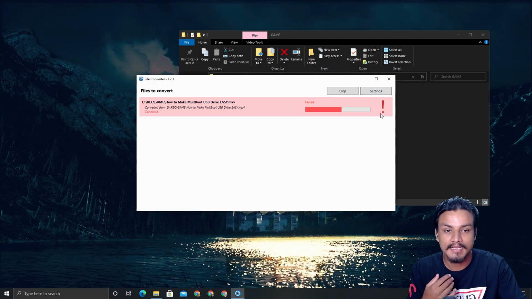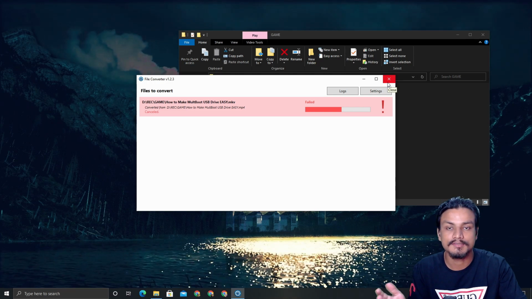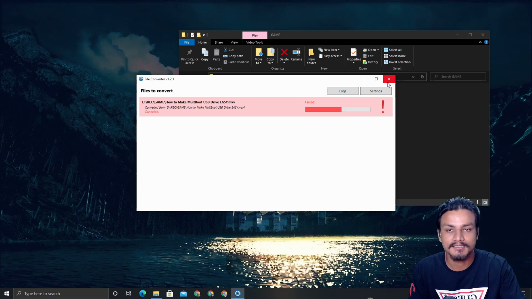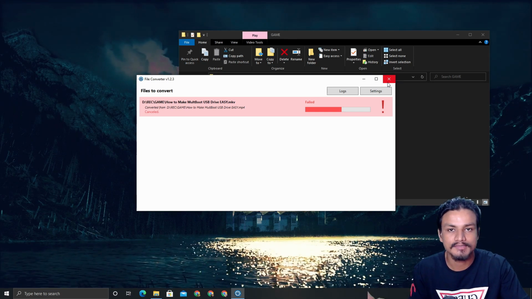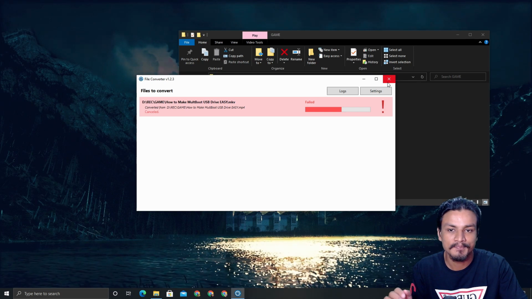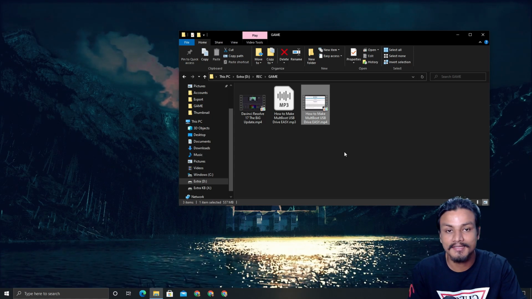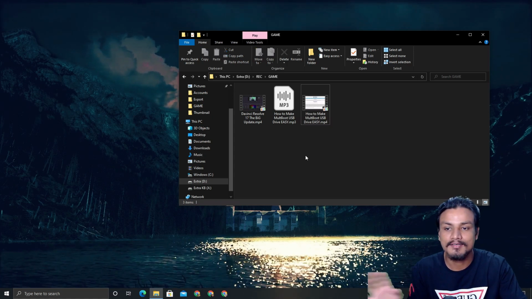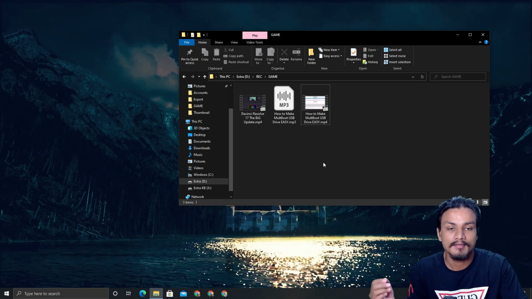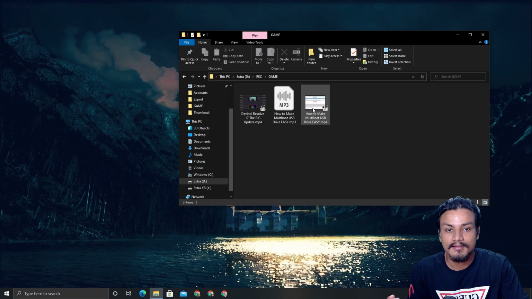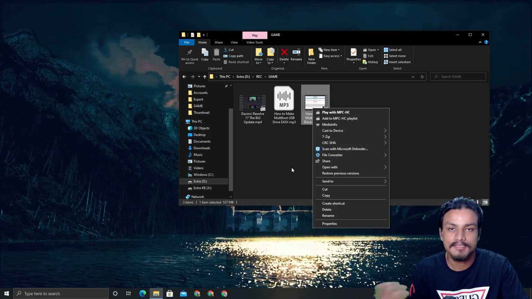So the main reason I use this is to convert my videos to audios or extract. Sometimes I need to extract my audios from the videos just to edit my audios separately. So that's why I use this, and I find this software really useful and easy. The most important thing is that it's easy, because I don't need to go to the program and drag my audios or videos to the program. The program is itself in the context menu, and from there I can simply convert my audios and videos.